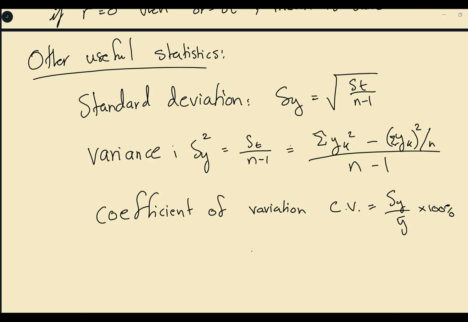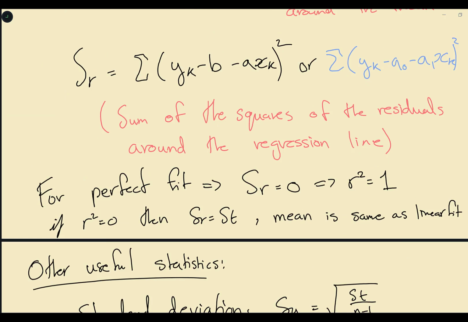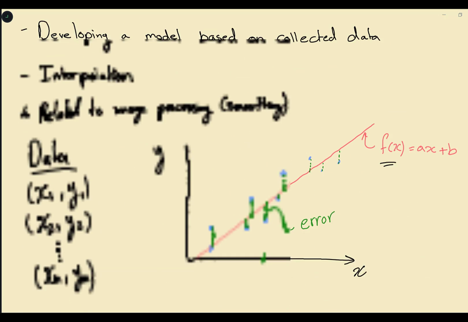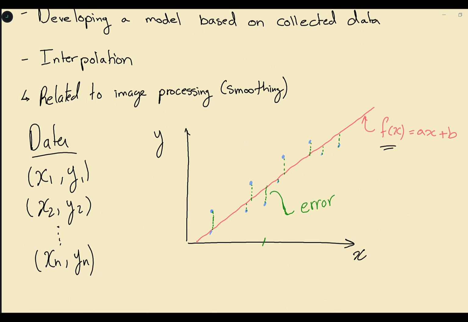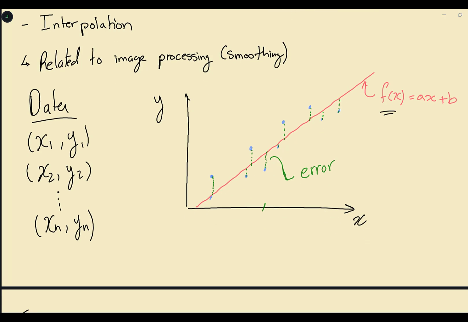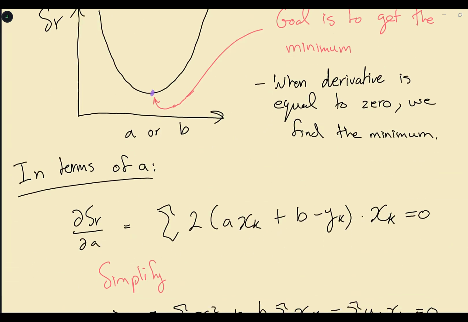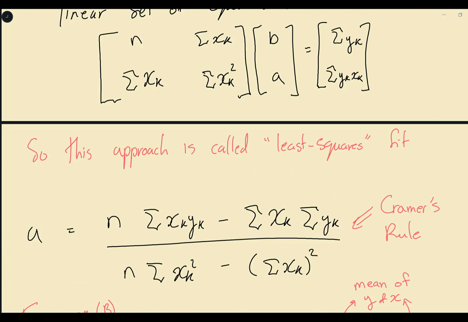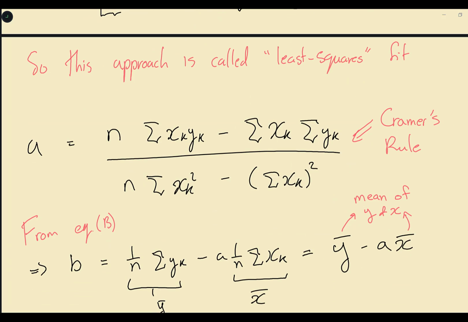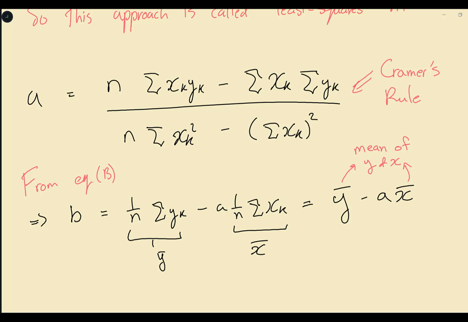So that is our first lecture on Unit 4. Essentially what we've seen is how to fit a line to a set of data points, how we look at the error, and how we can use the RMS to minimize the error to get the best values for the coefficients a and b, which are the slope and the y-intercept. Then from there we took the derivative and found an equation to find a, which is this equation here, and then an equation to find b once we found a.